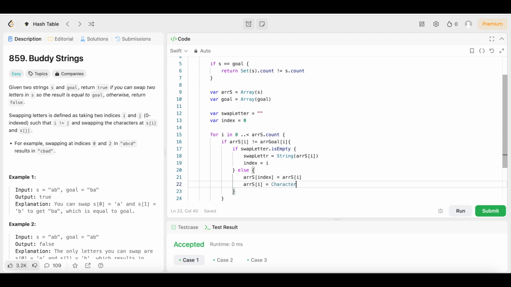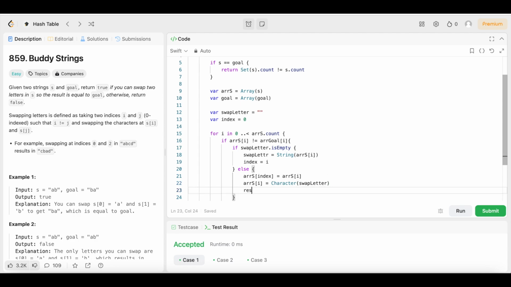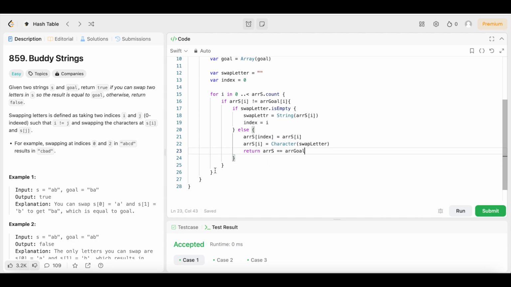This time we're turning it into a character. Boom. Then underneath that, we're going to say return rs equals rGoal. And after that, we're just going to come down here outside of the for loop, and say return false.